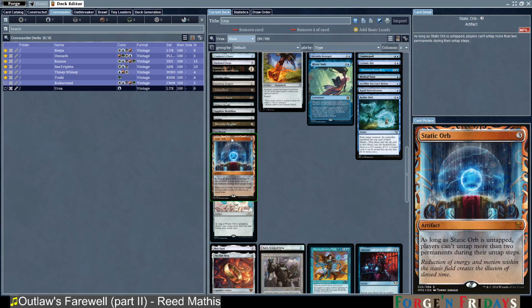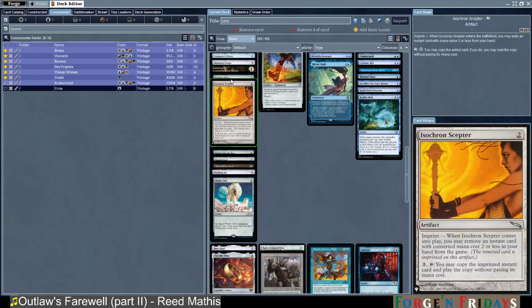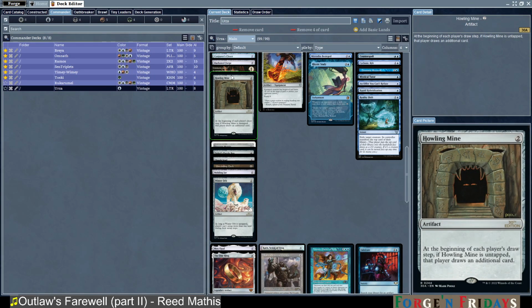Static Orb, as long as Static Orb is untapped, players can't untap more than 2 permanents during their untap steps. So what you're doing here with all these different cards, I think Howling Mind is another, at the beginning of each player's draw step, if Howling Mind is untapped, that player draws an additional card, kind of inverse of the other ones.